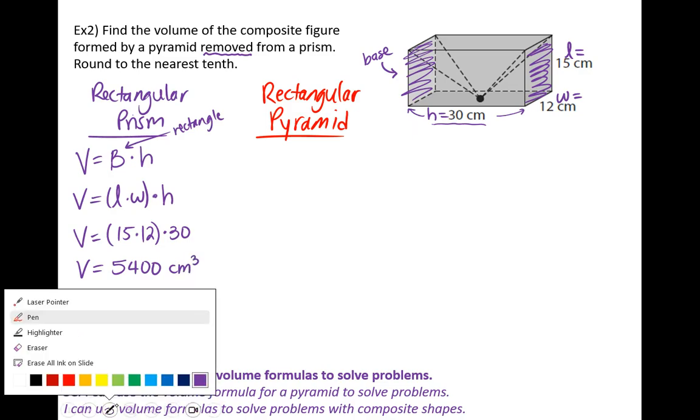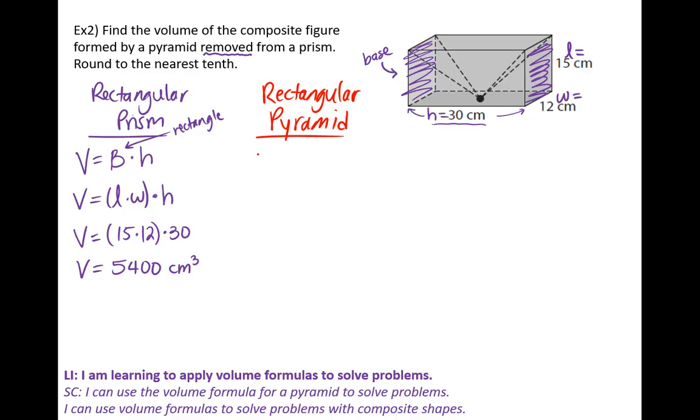because it is volume. All right, so then I'm going to switch to red, and I'm going to put in my formula for a pyramid, which is 1/3 times the area of the base times the height. All right, so the 1/3, no problem. The area of the base, in this case I said that it was a rectangular pyramid, so I know this is a rectangle, but let's see if we can figure it out. The tippy top of the pyramid is here. The base is actually here. It's like the pyramid is upside down. So the point of the pyramid is facing down and the base is actually this stuff on top. So that's actually my base for the pyramid.